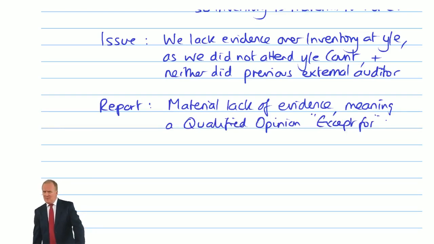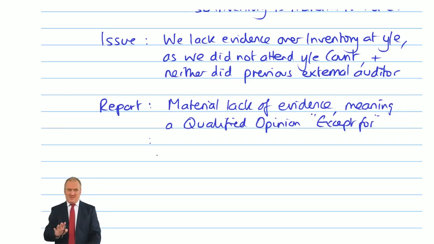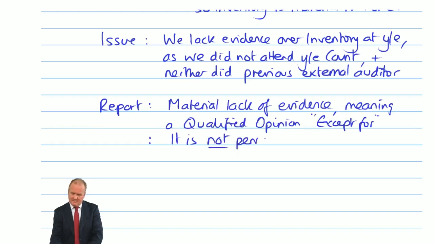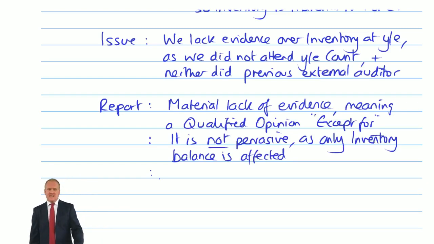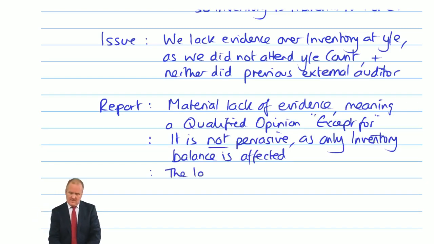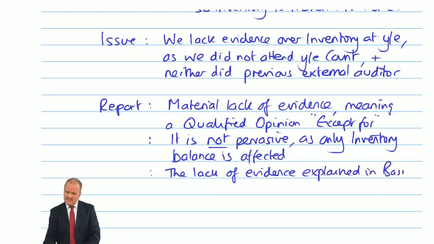Again, I am struggling a bit with what the procedure might be, so this time, because I might be short of an answer or two, I am going to say it is not pervasive as only the inventory balance is affected. But I will also say, as I said above, that the lack of evidence, being the modification of the audit opinion, will be explained in the basis for opinion section directly under the opinion.